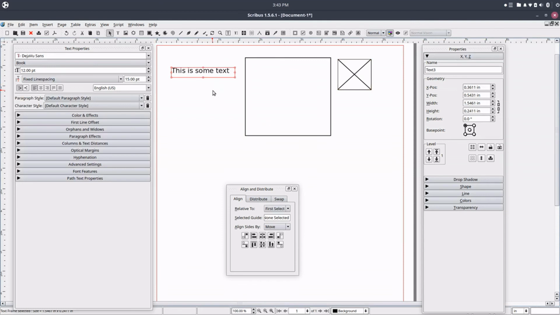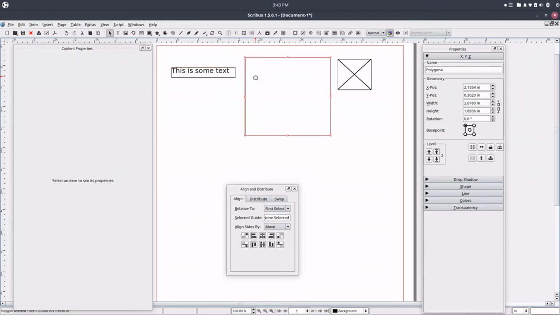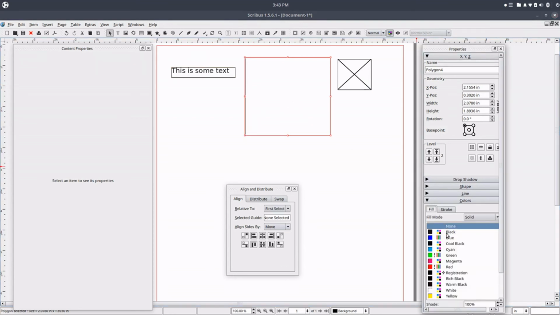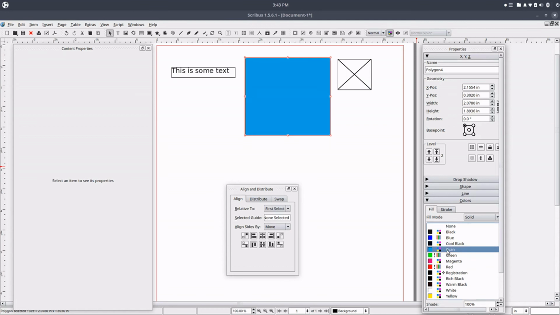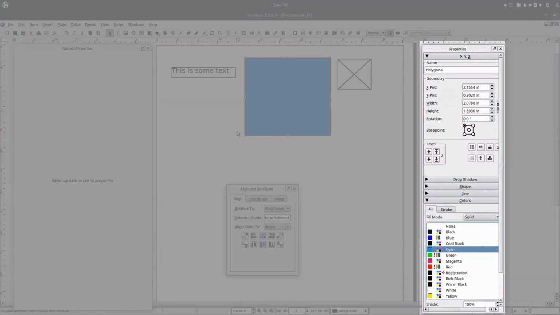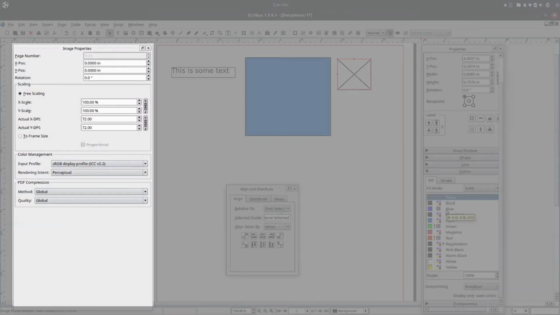With all of the property windows up, as you select the various frames in your document, you should notice that all of the frames have properties, but based on the type of frame, it may not have any content properties that can be set, such as the rectangle frame. Common properties of all frames include its coordinates on the document, or the X, Y, and Z positioning, drop shadow, color, and transparency. Content properties change based on the selected frame. This makes sense as you can't really set the font styles of an image frame.